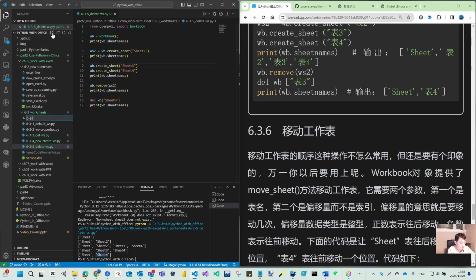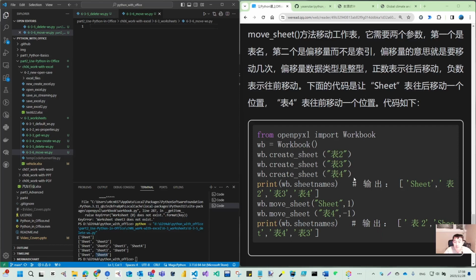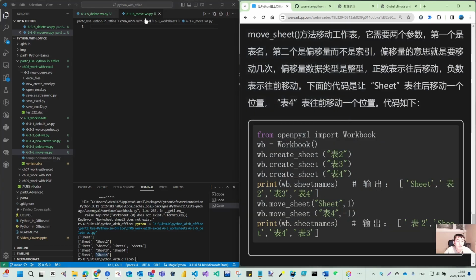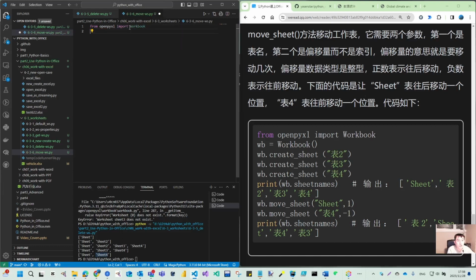Then we go to 6.3.6, the move worksheet. So we create something here. Let's make those quickly. Open, import Workbook. I hope you can follow me. It's practice.